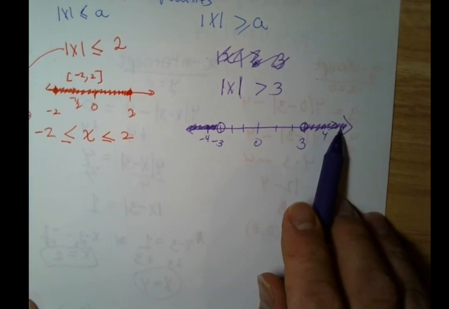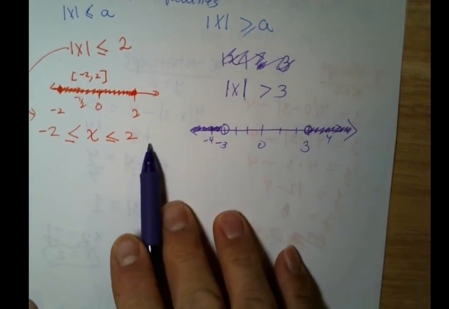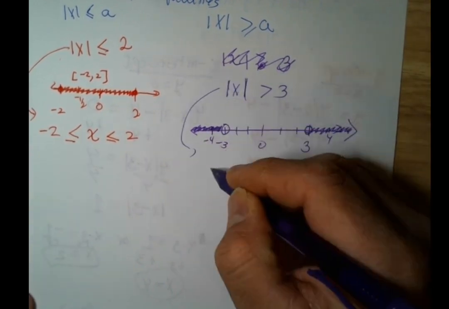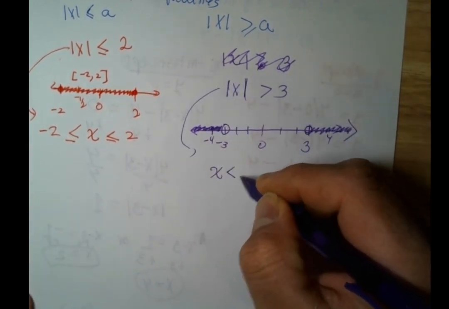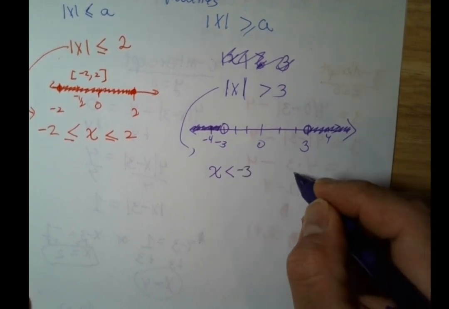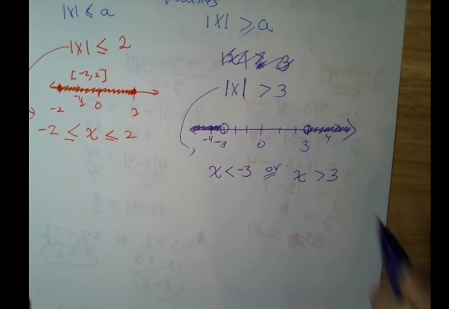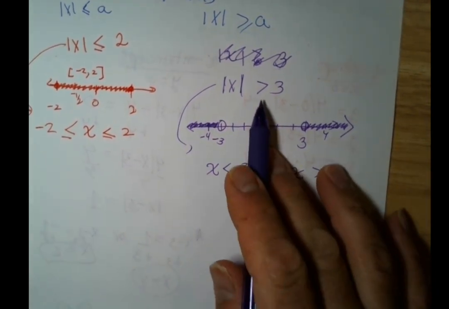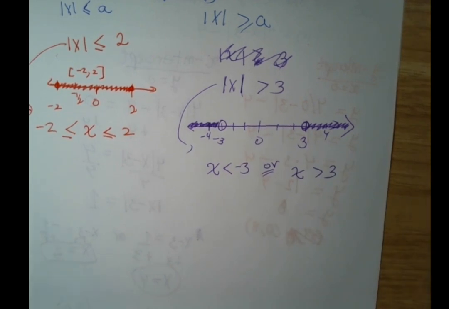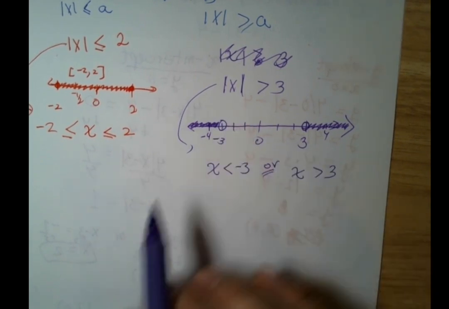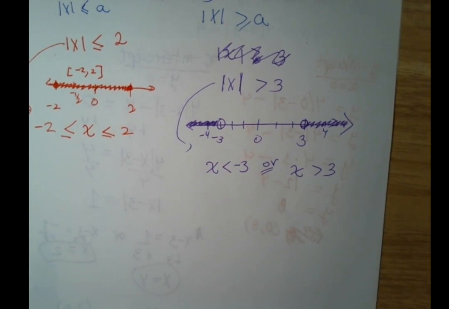It's either bigger than 3 or less than -3. Right? So it's one of two possibilities. To rewrite this, we could say x is less than -3, or x is greater than 3. So that's the approach we're going to take to drop the absolute values and be able to work with inequalities that are a little more involved than simply an x inside the absolute value, but have another expression here.